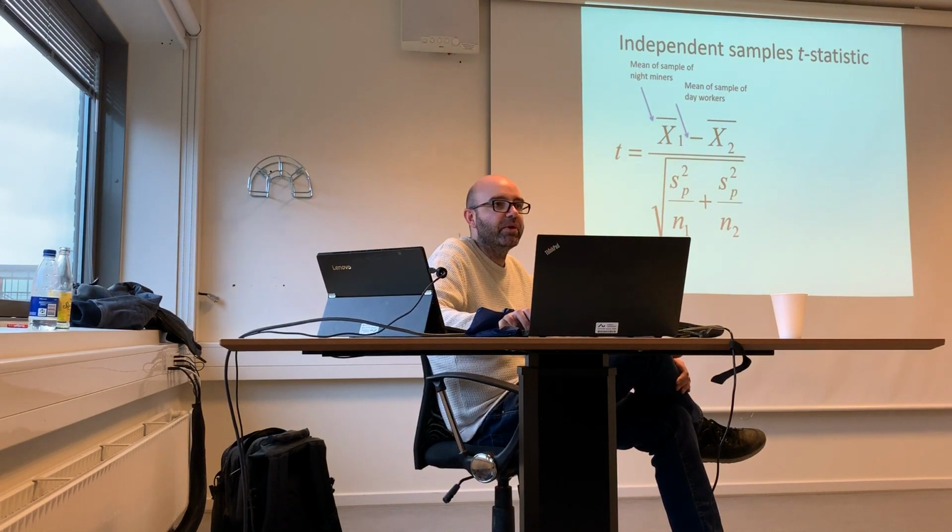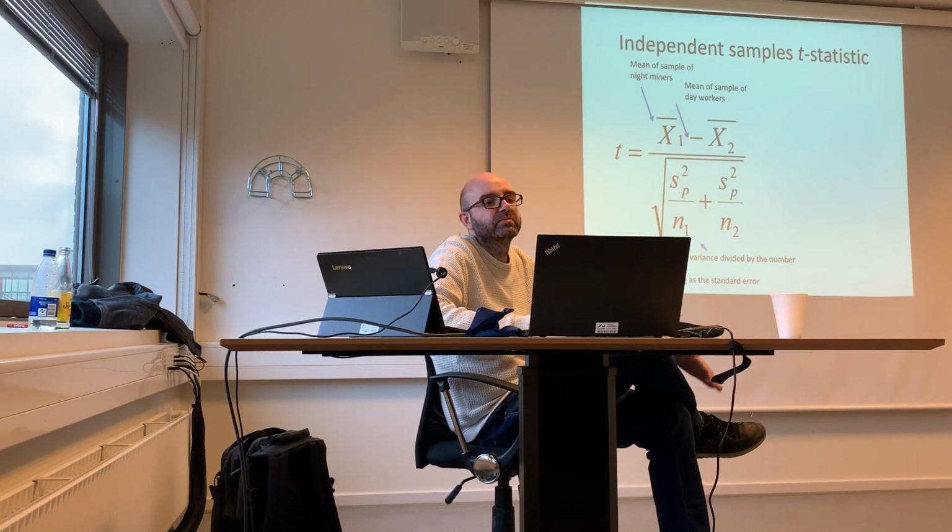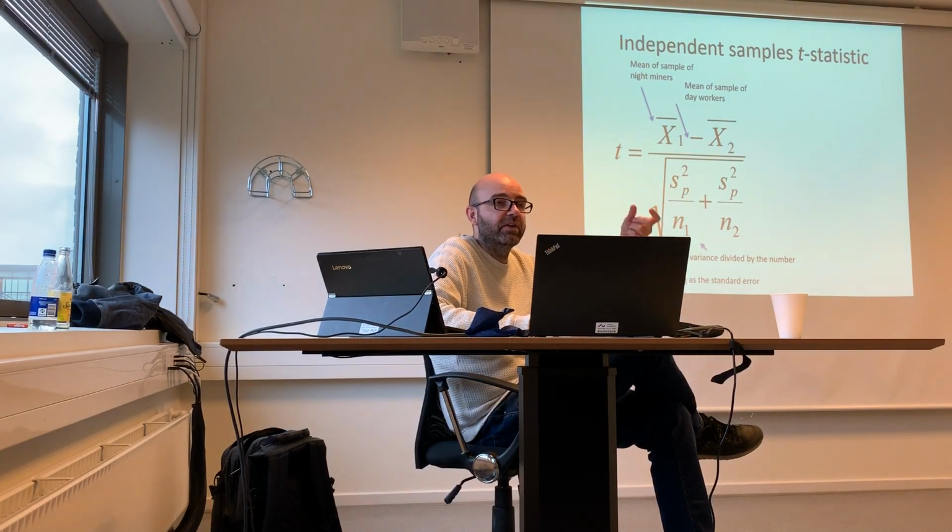Now it's the difference between the two samples, the means of the two samples, the averages of the two samples. So this would be like the averages of the men and women that we saw before. And we're dividing again, not by the standard error, but by something that does something similar to the standard error. And I'll just say what that is. That's the square root of the pooled variance divided by the number of subjects. And what this does is the same thing as the standard error. I'm not going to go into detail about what it is. Basically, it's just put everything together and take the standard deviation of both samples together. And then divide and square it, and divide that by the number of subjects for group 1, number of subjects for group 2, and take the square root to get back to your distance from the mean.